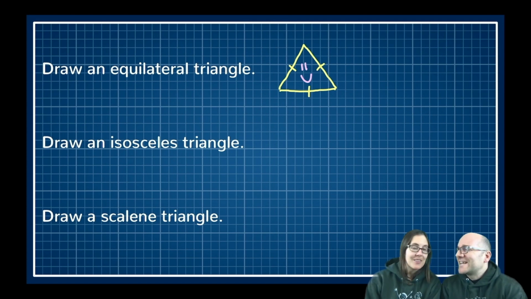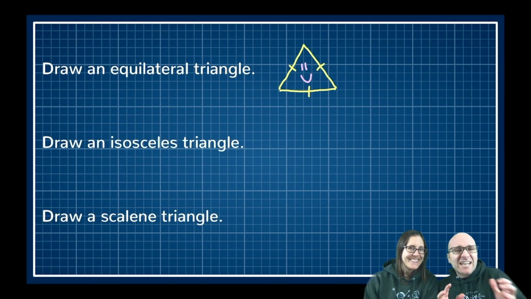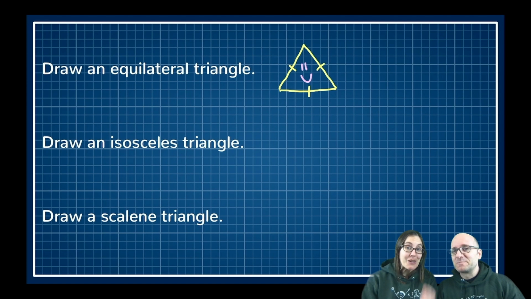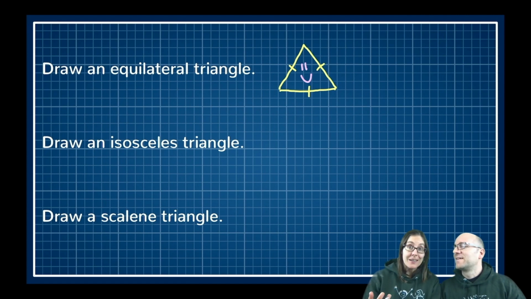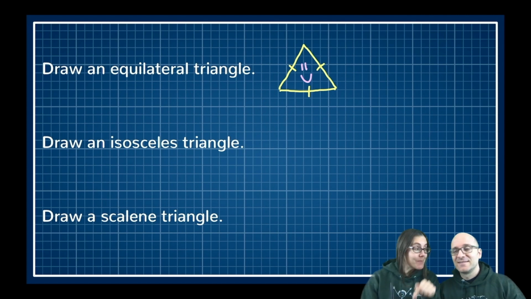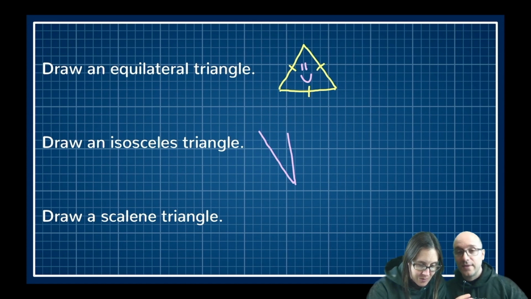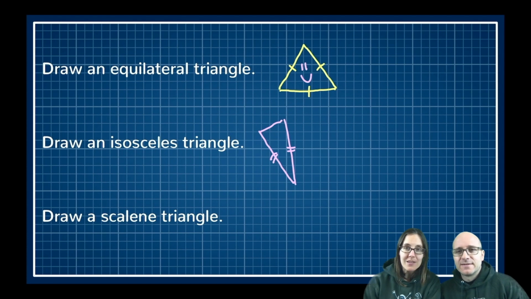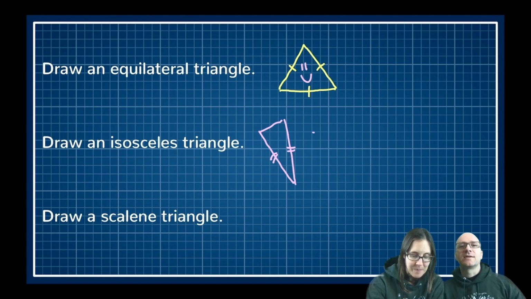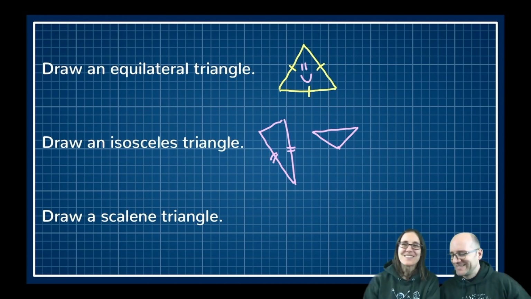All right, what about an isosceles triangle? Isn't that a great word, isosceles? It is, especially because I know what it means. It's from Greek roots, and it means iso, same, and skelos is for legs. So two legs that are the same length. It means that there are two sides that are the same. That's right, so an isosceles triangle has two equal length legs. So that one is equal in length to that one. Isosceles. Yeah, very nice. All I know is I have trouble spelling the word. It's not an easy one to spell.